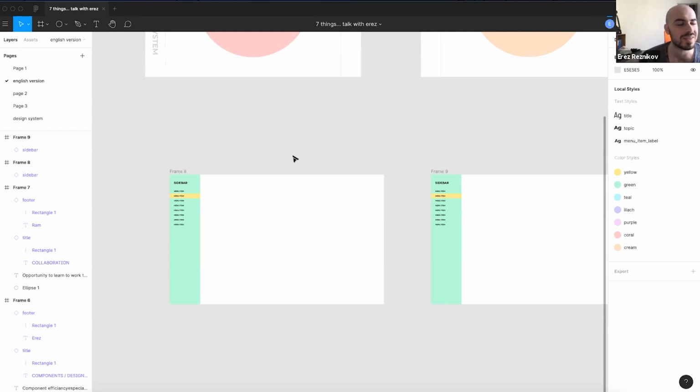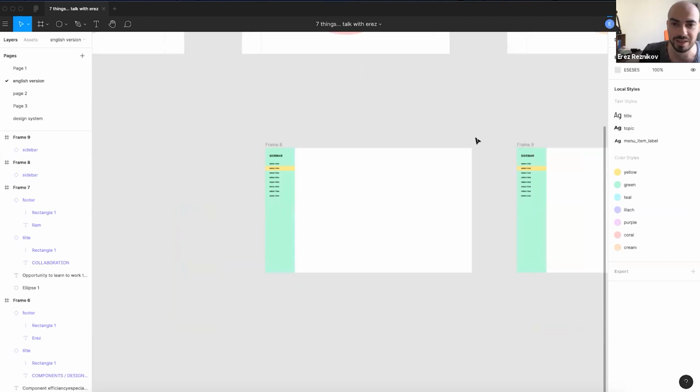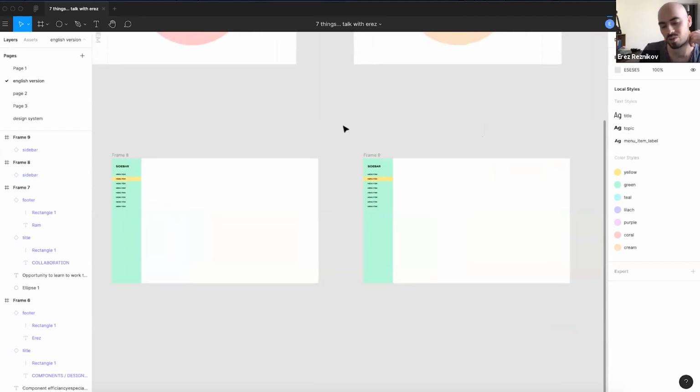I'm gaining a problematic situation in which if I want to make some change, and this is not a component, I would have to copy and paste in all the screens. And eventually it's just daunting and stupid, right? So when you ask yourself, should I bother? Then ask yourself, what's the alternative?